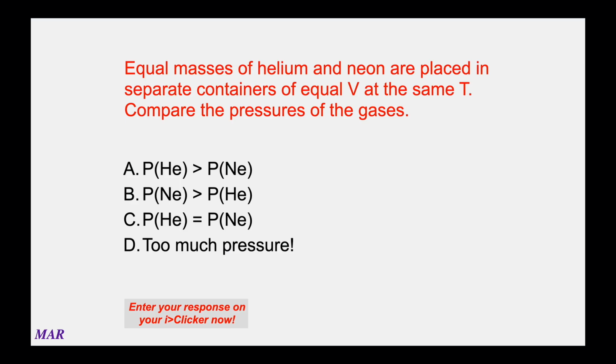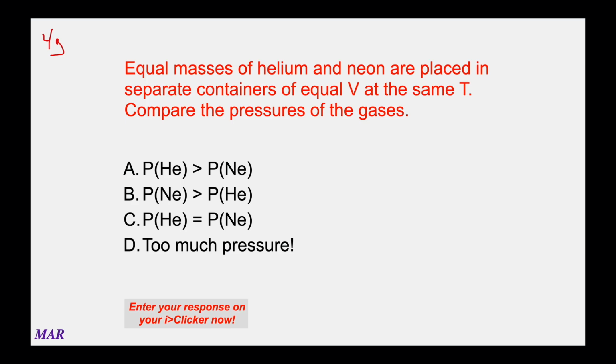So what we want to do here, because we have equal masses, is just pick some mass. And I would like to pick 4 grams. Now you can pick 1,000 grams, 10 to the minus 7th grams, whatever number you want. But for me here, it's going to be easiest to think about 4. I'm doing that because I want to figure out how many moles of helium and neon we would have if we had 4 grams of each gas.